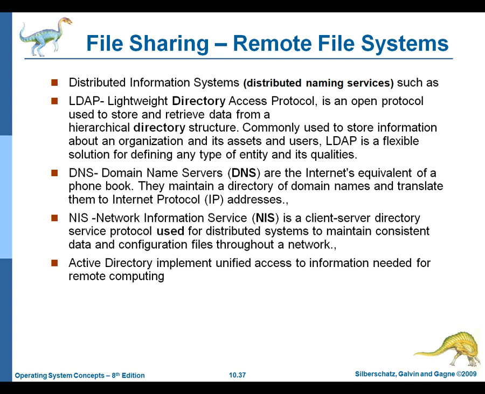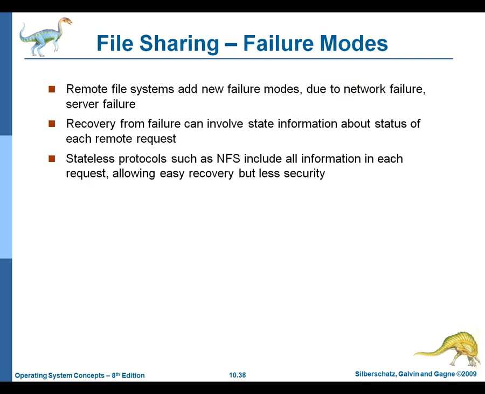Next is the Active Directory. This Active Directory implements unified access to information needed for remote computing. In the last video we discussed directories. There are something called Active Directories, which provide unified access to information. So anytime you access the information through Active Directory, it is always available. As the name itself suggests, it is Active Directory, you cannot close it. It is always active, it is always being updated. So whenever remote computing is being done, at that time this Active Directory plays a very important role.